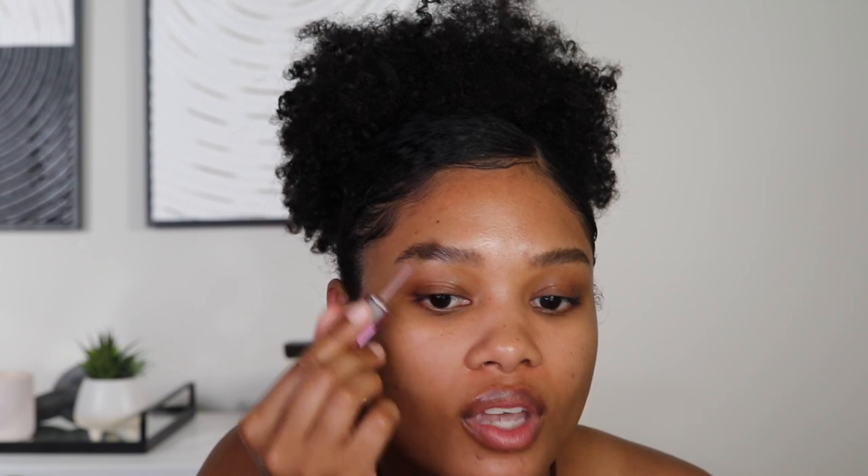I always like to start off by doing my brows first. I found the brow lady of my dreams — still Inga — and my brows had to go through a little mini transformation after I stopped laminating them, and now we have arrived. These are my natural brows and they've never looked this good before. I've just been going very very simple with the brows, just using a tinted brow gel. This is the Coast tinted brow gel by Cosis — I absolutely love it, the color I wear is medium brown.